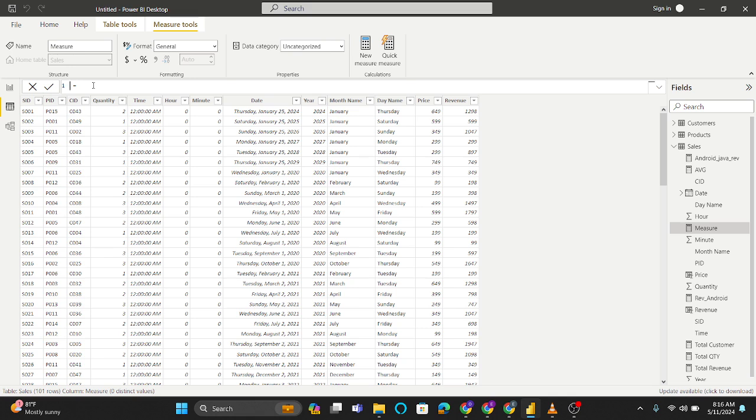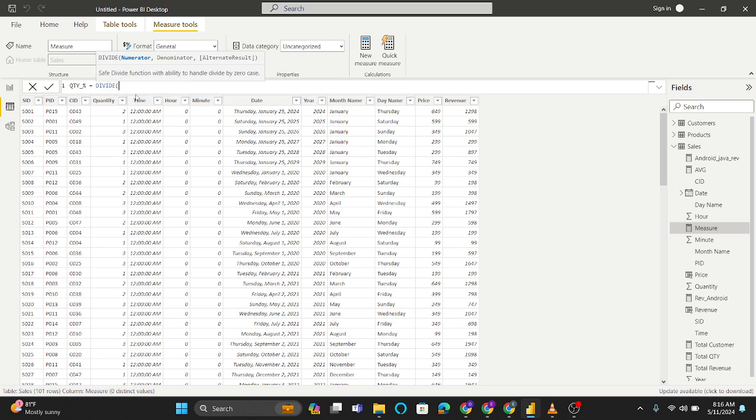Let's just say QTY. In this case, I'm going to be using divide. When you are calculating a percentage, you have your numerator and your denominator, then you divide them. There's not actually a percentage function that you can use, so in that case, it's going to be divide.